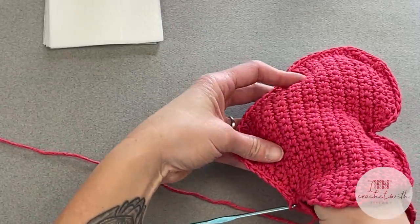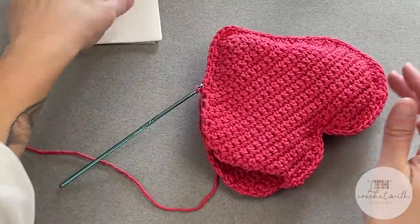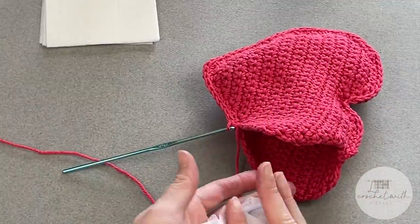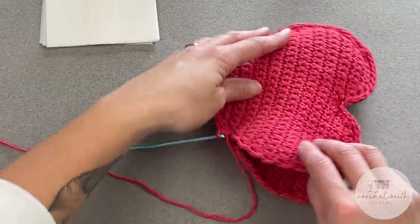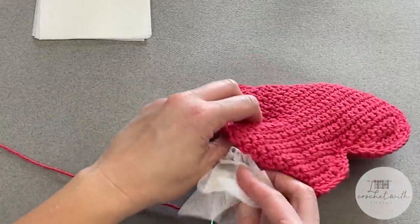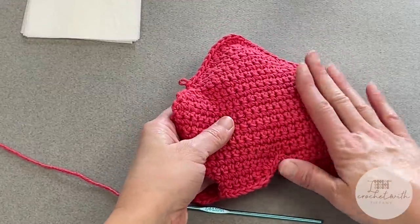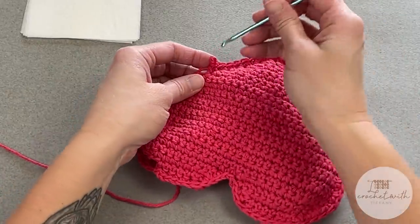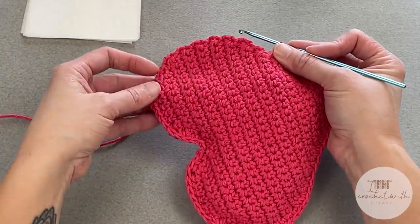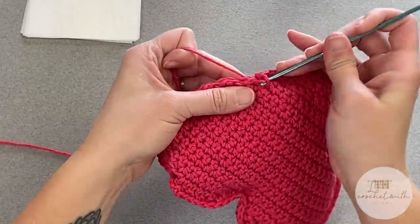4. Five. Six. Seven, eight, nine. Okay, I'm going to stop here at 10 because I was at least able to get this side of my heart formed. I'm going to continue to work my border up a little bit more, and then I'll pause and stuff. Work more, pause, stuff, all the way up to the end. And then before you actually officially close, we'll do a last second check before we close off this join.